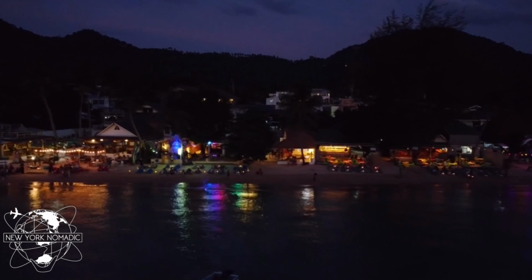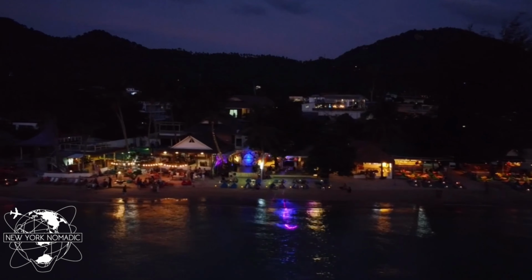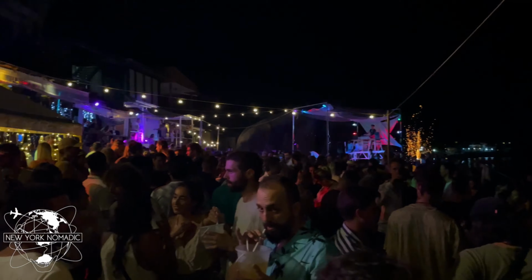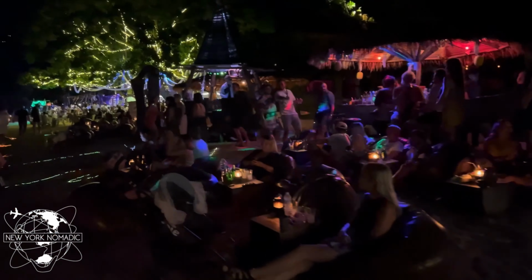As far as nightlife, there's many beach bars up and down the beach. Specific places that seem to pop off a little more than others were Sandbar and Fishbowl. They're both right next to each other. Koh Tao is actually the home to one of the best ladyboy or drag shows in Thailand. We so regretted not going in, but we passed Queen's Cabaret every night, and we can tell why it's one of the most popular ones. It looked really fun in there. There's honestly so much to do around the island. I think we would love to go back one day.